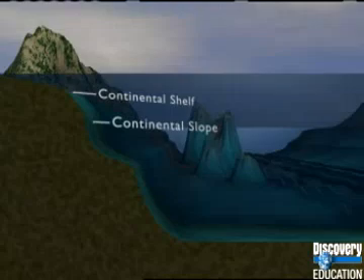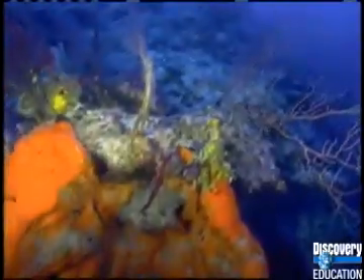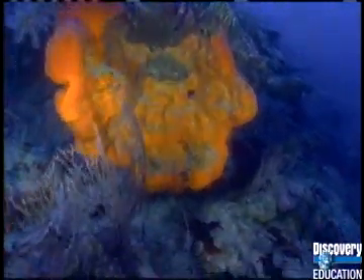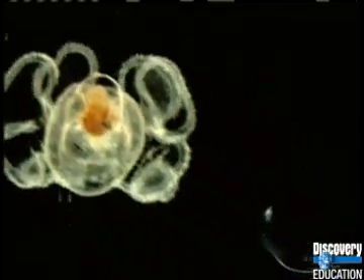Beyond the continental shelf is the continental slope. It marks the end of the rocks that make up the continent and the beginning of the deep ocean basin. The uppermost part of the continental slope is an area of the ocean called the transition zone. Some sunlight penetrates to this zone, although it is generally not enough to support many photosynthetic organisms. Many animals here eat organisms that drift down from the Neritic zone. Others actually swim upward at night to feed in the nutrient-rich waters.